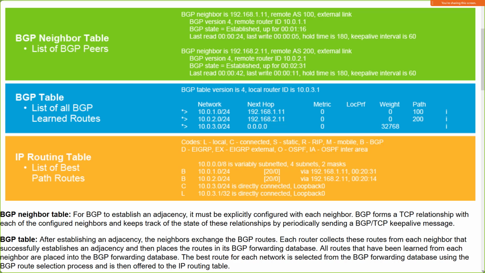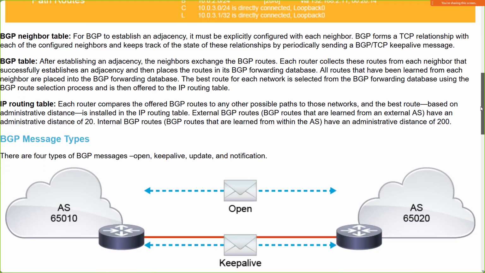We also know that because we said that those are external links at the top. And we also know that a next hop of not quad 0 does not necessarily guarantee that it's eBGP, because you can have next hops of iBGP as well. But because the administrative distance is 20, we know that these are eBGP routes, and the metric is 0, right? So this metric here is not the same as this metric here. This metric here is just the metric, which we don't have. We don't have a traditional metric in BGP, so that number is always going to be 0.